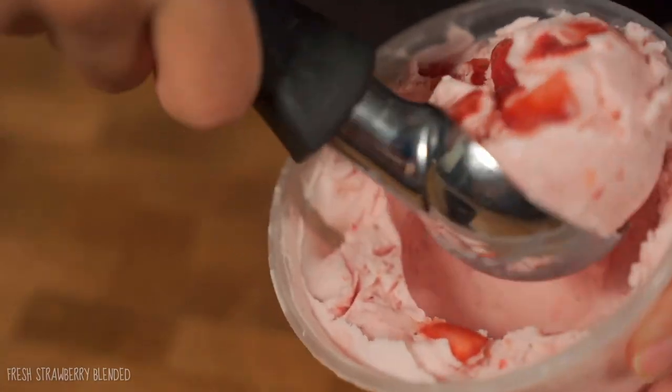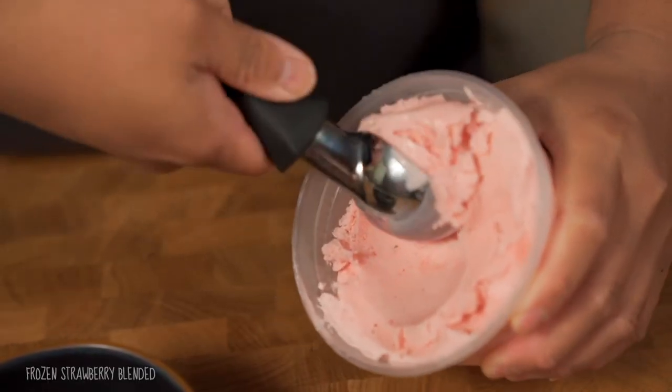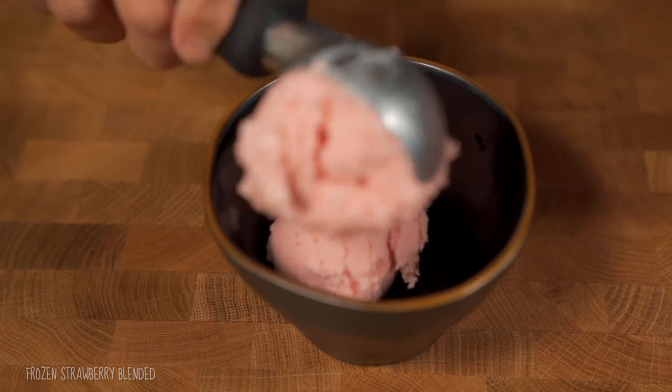Not cooking left it feeling a little bit more like fresh strawberries. Fresh or frozen strawberries just blended had a slight difference — not enough that I wouldn't recommend using frozen strawberries, but if you use fresh strawberries there is a little bit more brightness, a tartness, that you can taste. The frozen strawberries blended kind of ended up tasting like strawberry milk to me, because without that tartness from the fresh strawberries you could taste the milk and cream more, giving it a more rounded strawberry milk flavor. So if strawberry milkshake is your jam, frozen and straight blended — not cooked — is probably the one to do. On the other hand, if you're looking for that fresh, refreshing strawberry taste, I would recommend using just fresh strawberries and blending that with your ice cream base.